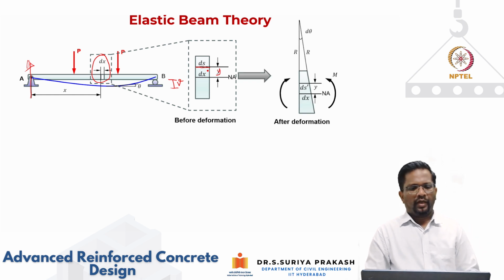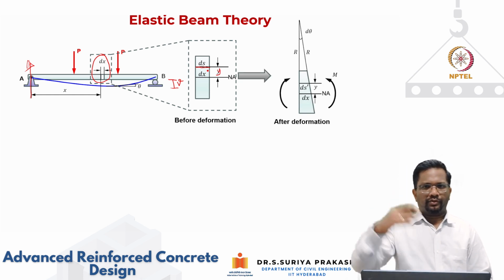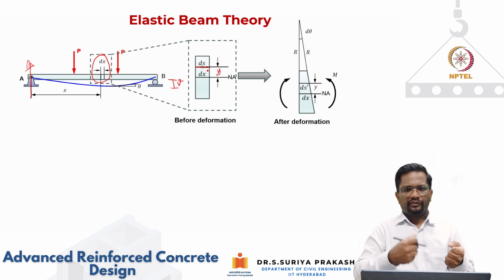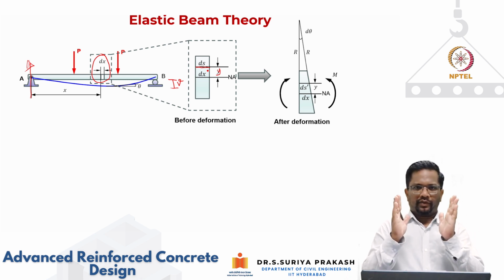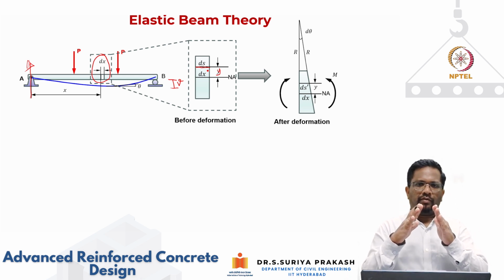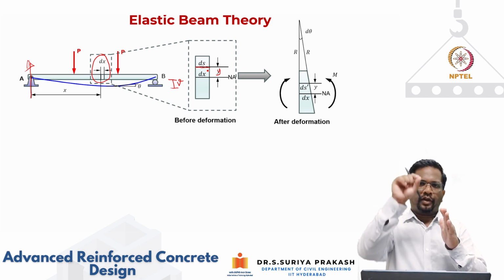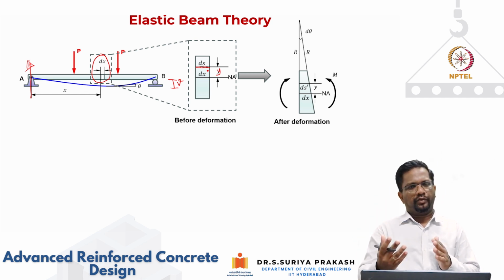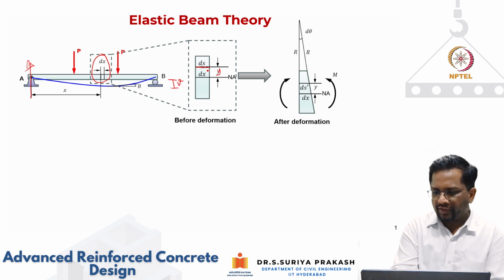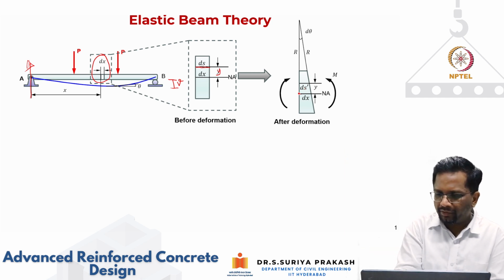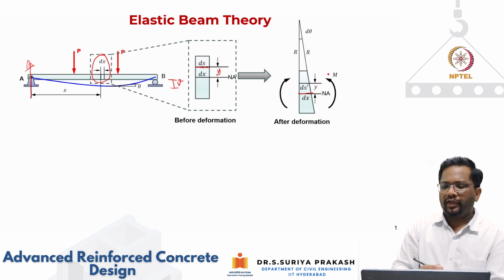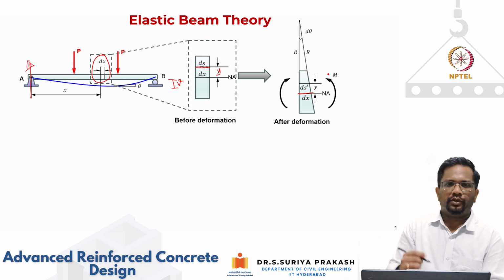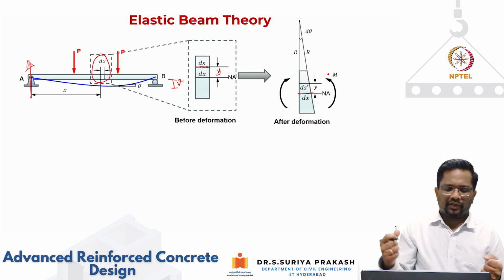Now if you start increasing this load P from 0 to a certain value, let's say 30 kilonewton or 40 kilonewton, now the beam is bent. As we've seen in the previous lectures, the vertical lines will remain vertical and rotate. However, if you look at the horizontal lines, depending upon whether that line is above or below the neutral axis, it could be in compression or in tension. If I consider this as my neutral axis and I take this as y, you can see the horizontal lines above the neutral axis are going to be in compression, and below the neutral axis they are going to be in tension.